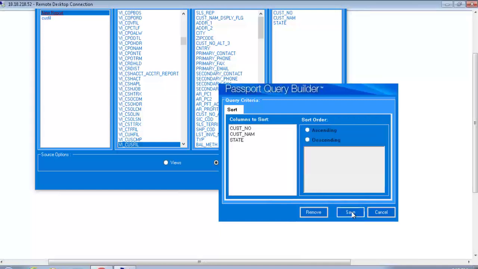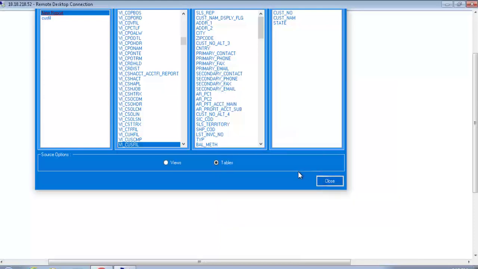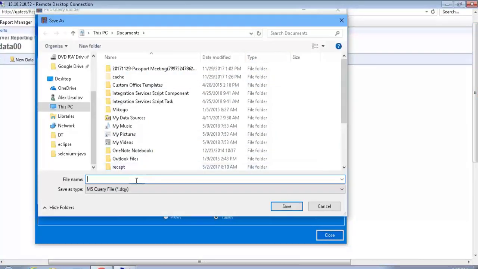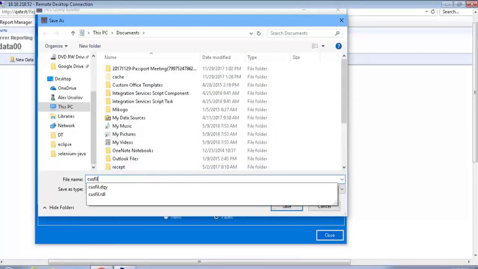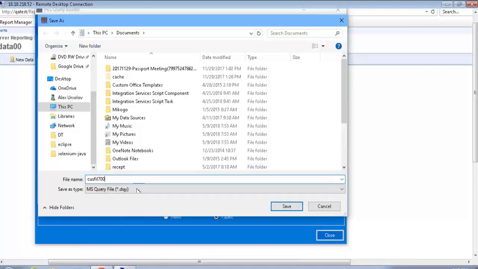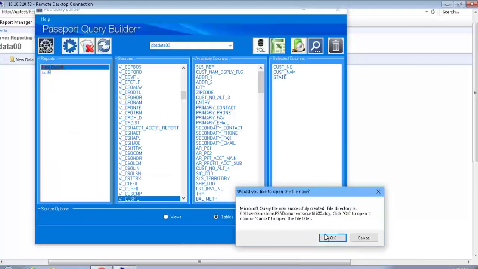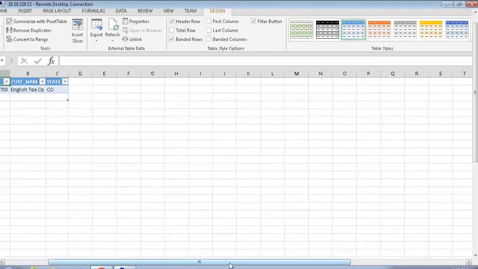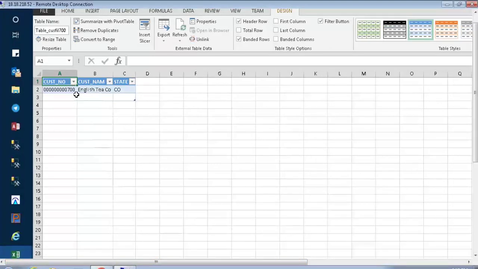And now when I click Next, I'm going to sort it in ascending order if I had more than one customer. And I'm going to save it. Now I can create a query and call it CUS file 700. And now it's only going to show me one customer, 700.